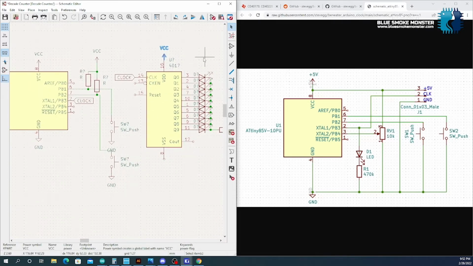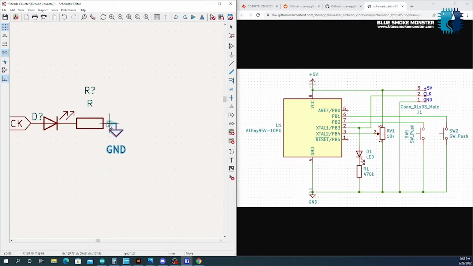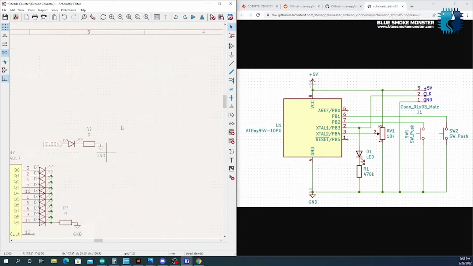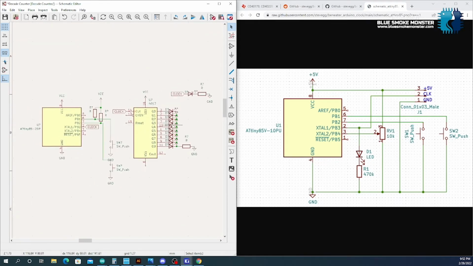I like the idea of that. I'm not going to put it in line. I'm going to actually run it right off the clock line. So let's take one of these, duplicate it, and we'll put it here. And we're going to have clock go into it, and then our resistor, and our connection to ground. There we go. So that'll do a little blinky blink. I think that we'll be just fine driving that LED and still driving this decade counter. There's nothing else going on there. It's not a super high impedance setup there, but I think we'll be okay.